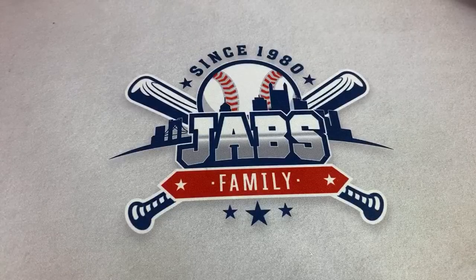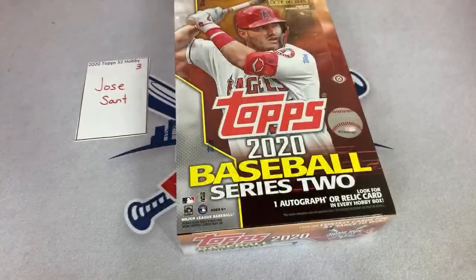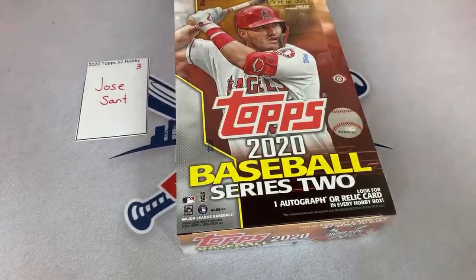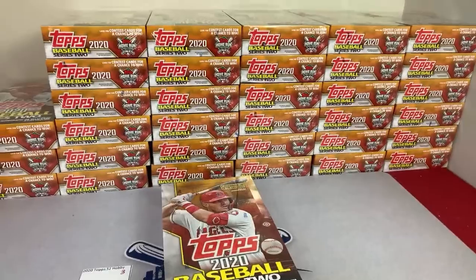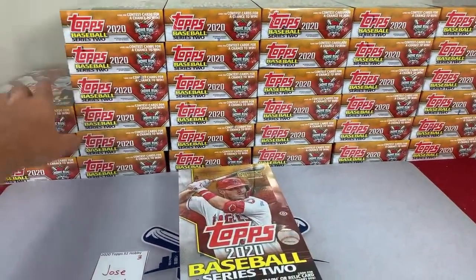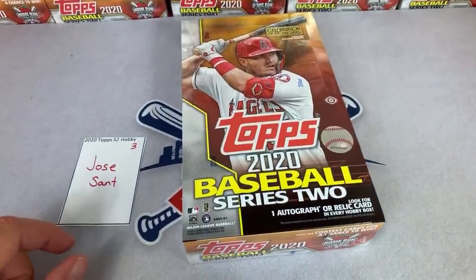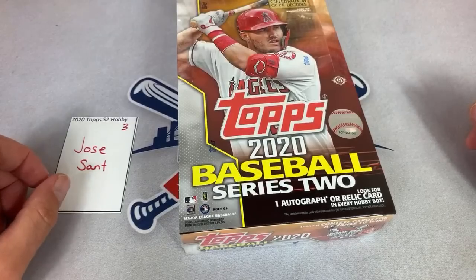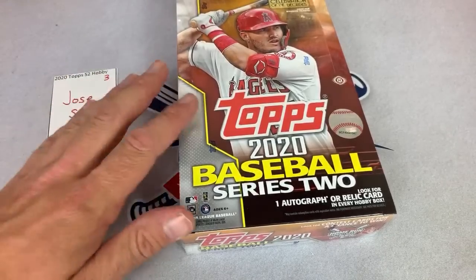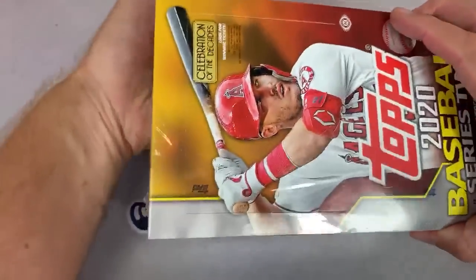Next up we have Jose — best of luck to you. If you want to see a little behind-the-scenes stuff, we've got them all stacked up by the case. This is case number one, case number two, and case number three over there — this makes it easier than turning around and pulling them out of the case. Joey Brone says love the channel — thank you very much for the support, I hope you guys will check out Joey's channel.